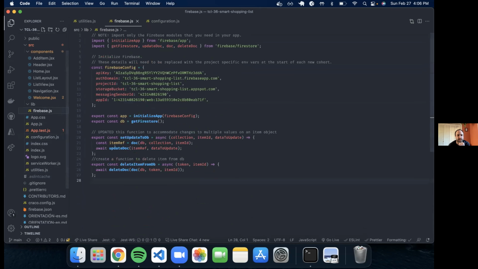A couple of other functions I did throw into the Firebase file are these two. Anytime we send an item to be updated in the database or deleted, I thought it might be nice for them to live in here and then import them as well. And then again, everything else is just being imported across the different files. So I cleaned everything up and made things a little bit neater. That was my task this week. Any questions, thoughts, anything?